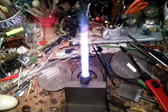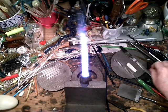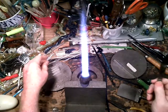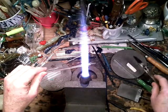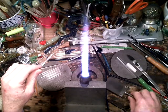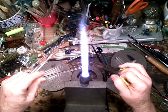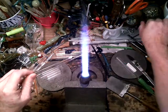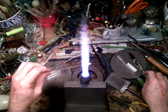Also, if you had a diamond cut file, I think I mentioned that in the last set of simple tools, or I might not have, you could press the diamond cut file into a flat piece of glass, and then you've got a diamond cut pattern that you can either fume or paint with gold and fire.